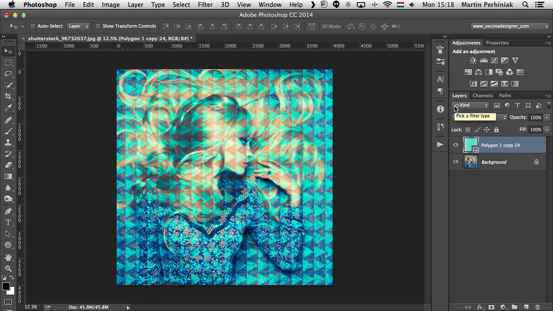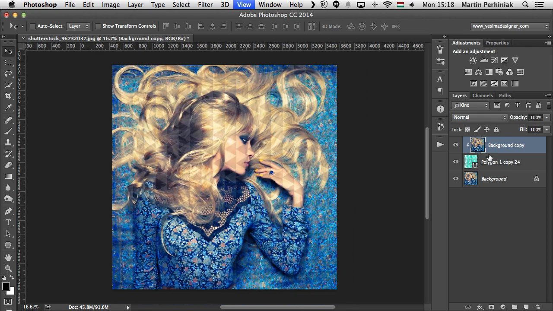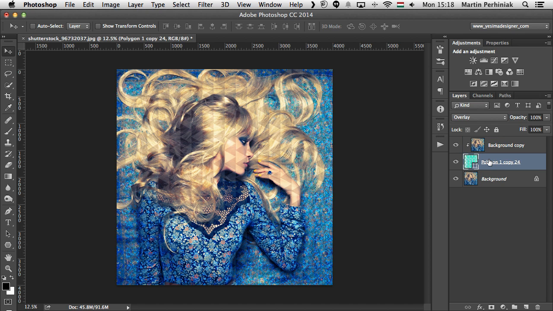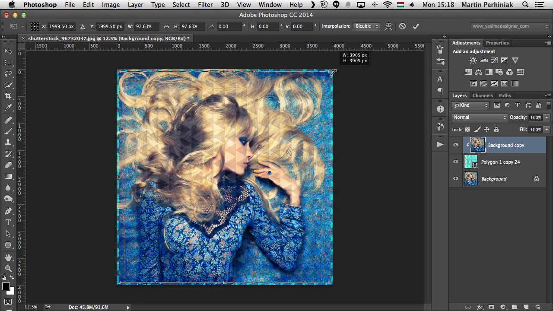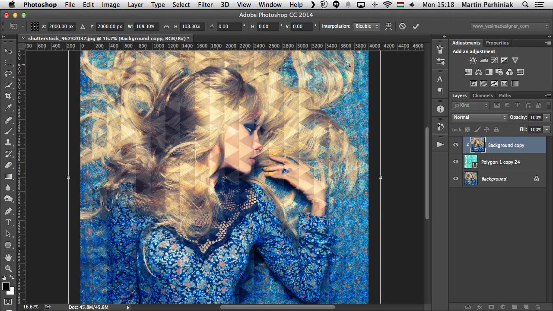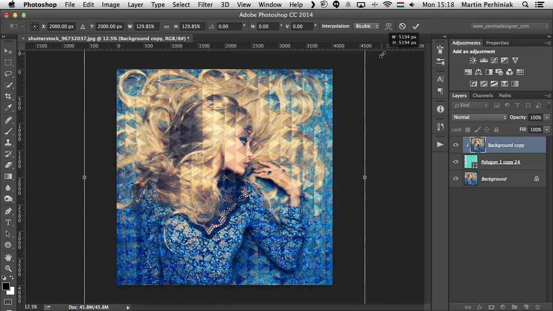Another thing you can do with these shapes is duplicate the original image and put the duplicate on top of the shape layer, and then hold down Alt and click between the two layers to create a clipping mask between them. Now the clipping will already create an interesting effect because we have a blend mode on that vector shape layer. But if you want to make it even more interesting, then select the layer itself and you can make it either bigger or smaller, and you will start to see a shattered glass effect. So you can see already how cool it looks. The bigger it gets, the more interesting it looks.